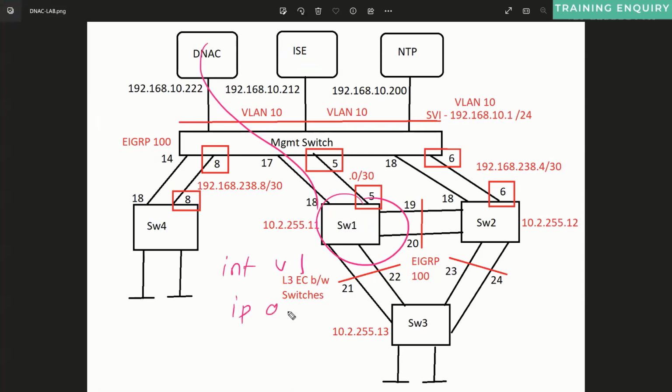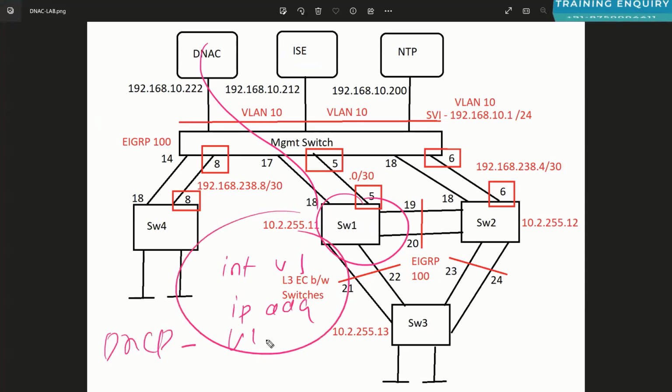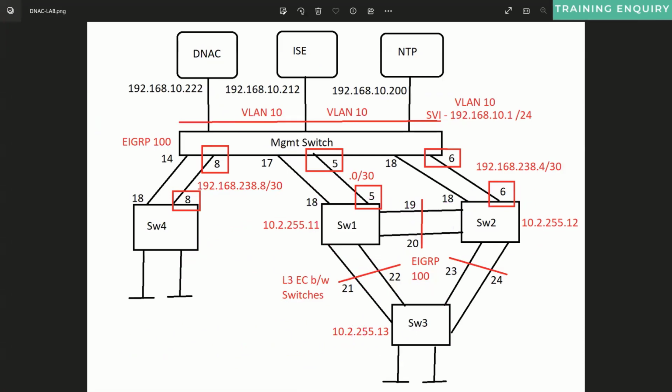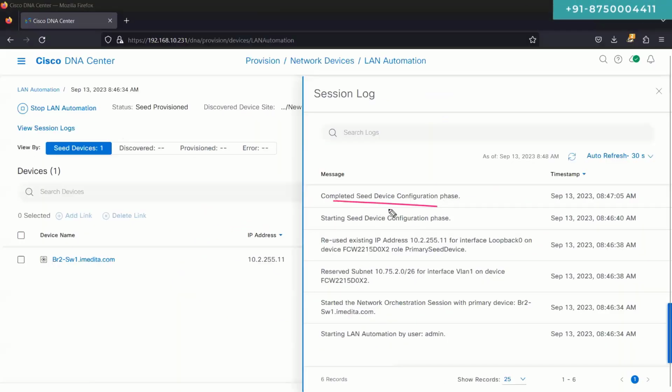It configured it with an IP address and started the DHCP services on VLAN 1, so that these devices can use it, because everything is in VLAN 1 by default. So these devices can use VLAN 1 to reach out to the next switches for the discovery purpose. This is what is done so far. The seed device configuration phase is now completed.